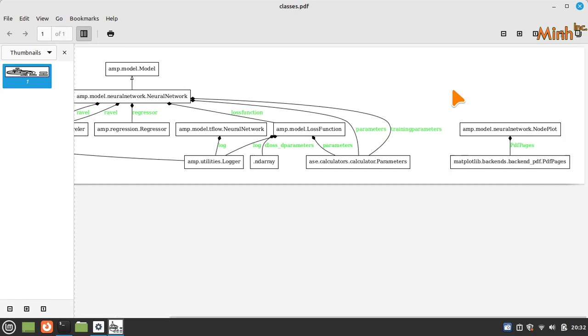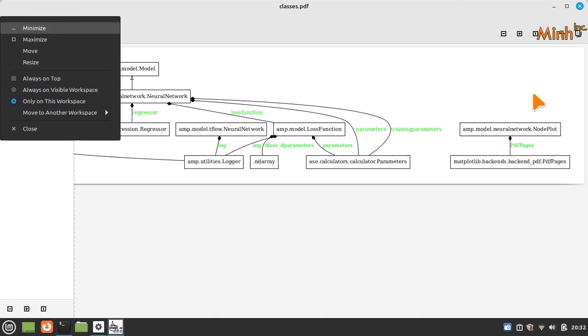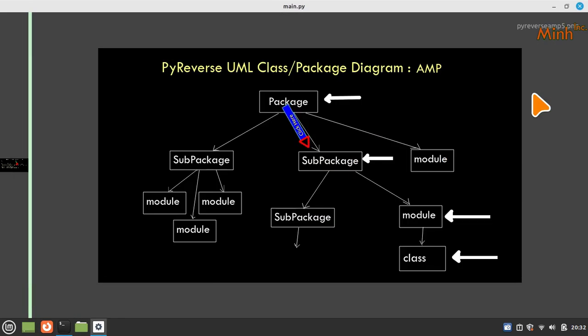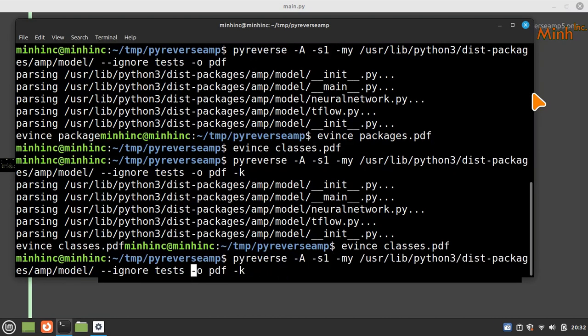Okay. Matplotlib backend and PDF pages and noteplot. These are independent classes. Now we'll come to module level and class level. So same thing we can do for module. So here we have neural network.